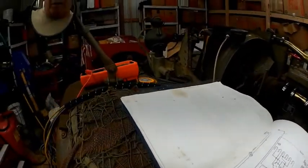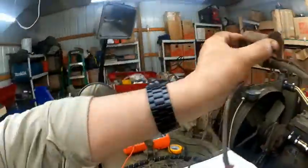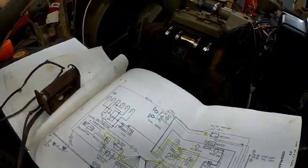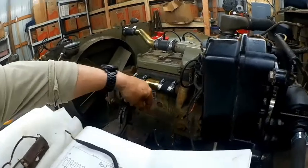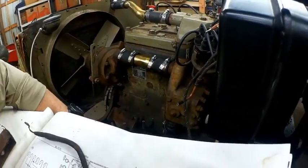But when I look at their wiring harness, they don't consider the coil. So this one brown wire here would go to the blackout switch. This wire here should be black and white. It's actually red with the two white tracers, which is fine. It doesn't show up on the diagram here, by the way. This wire here runs to the connection down here with my black and white wires to my front harness.